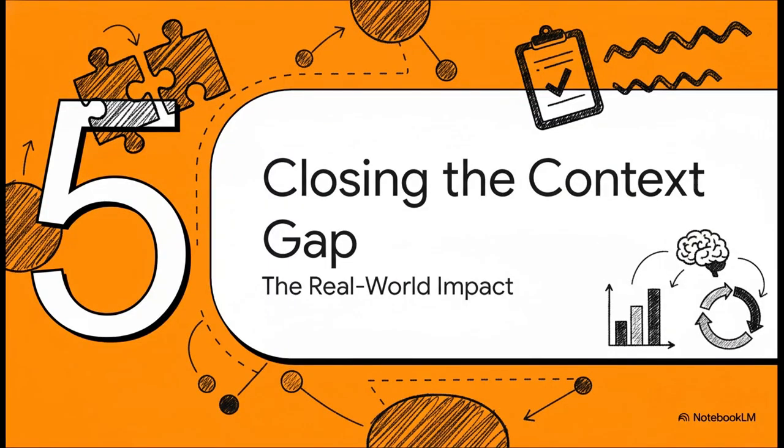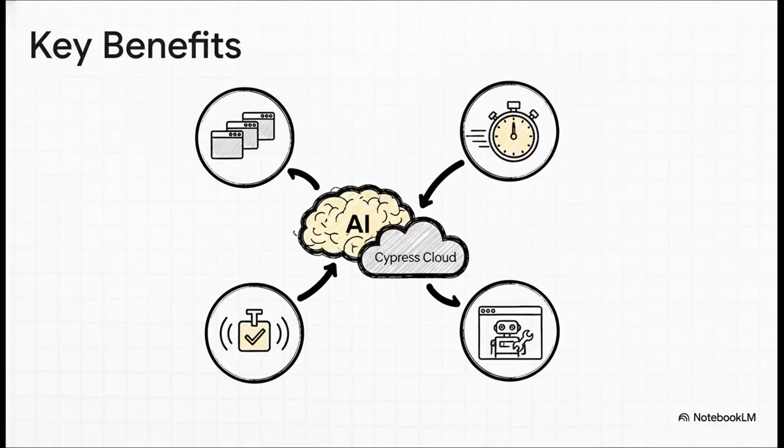So let's wrap this up. We started this whole conversation by talking about the context gap, and now we can see exactly how we can finally close it. By giving your AI this direct window into your test runs, you completely get rid of all that manual work and context switching. It speeds up debugging from something that takes minutes down to just a few seconds. And it unlocks a truly agentic workflow, making your AI assistant just dramatically more powerful and useful.